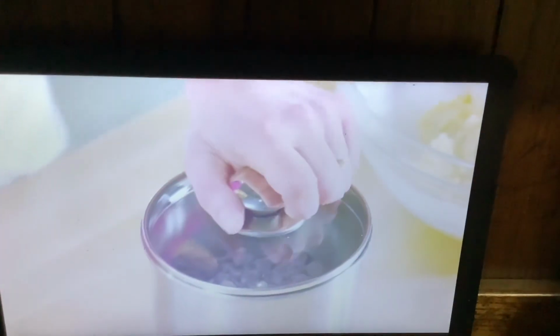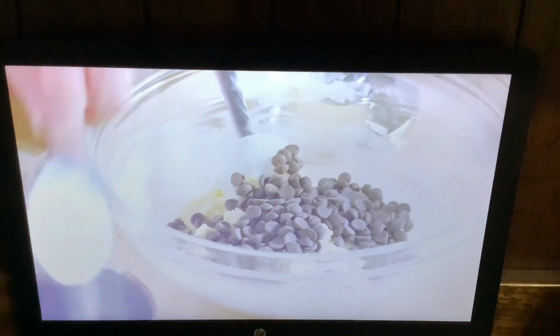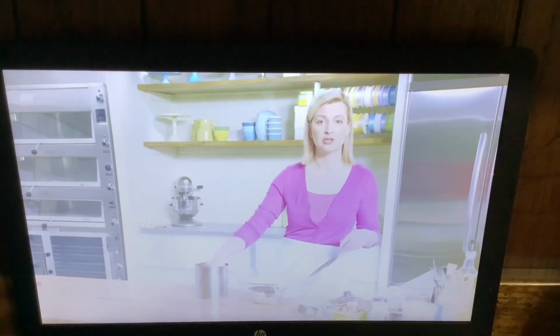A chocolate chip cookie is not a chocolate chip cookie without the chocolate chips. I am using chocolate chips that are made for chocolate chip cookies. And they hold their shape. They also set up nicely after they've cooled. I find that 1½ cups is the perfect amount. You need to have a bit of chocolate chip in every bite. That being said, if you're a big fan, a little bit extra is just fine.